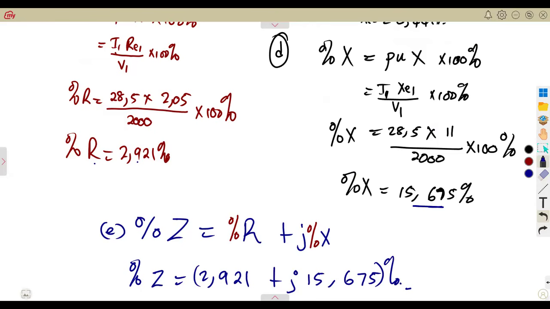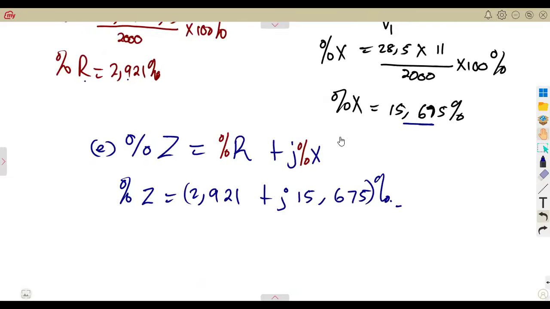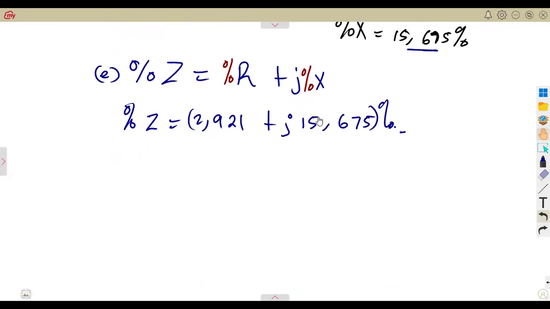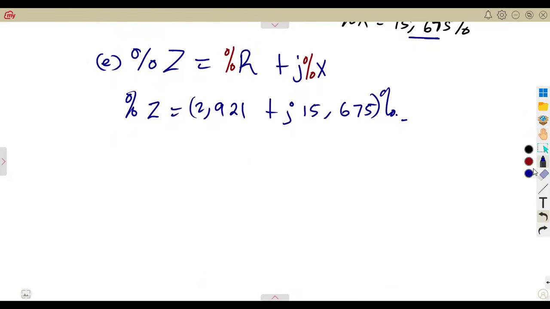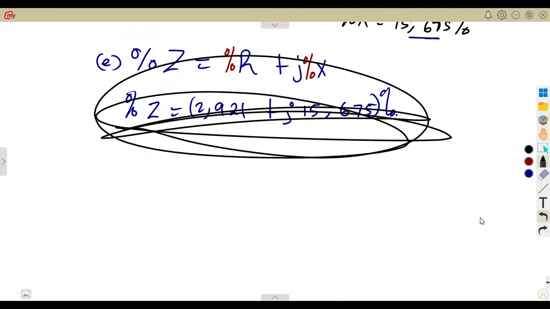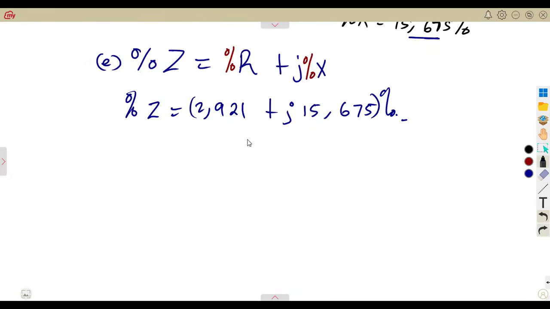That's it. So under exam condition or in another condition, okay, we are done. I'm just explaining that it can happen in another way, that they will give you this. What is it that you can tell from this? It is the resistance as a percentage, the reactance as this one. So a percentage is because you are given as a percentage. You can check how it is given there. So it means that will be percentage resistance and this will be percentage reactance.